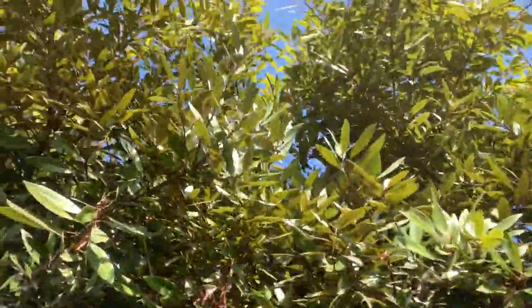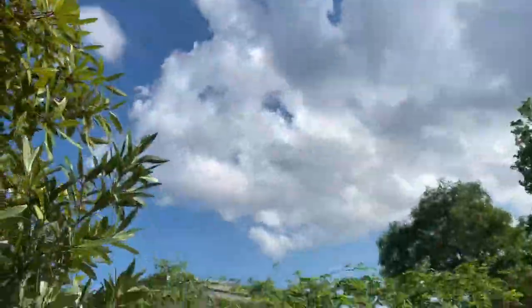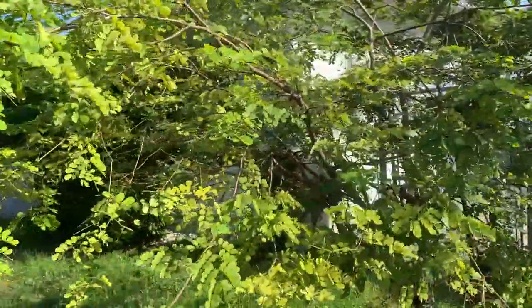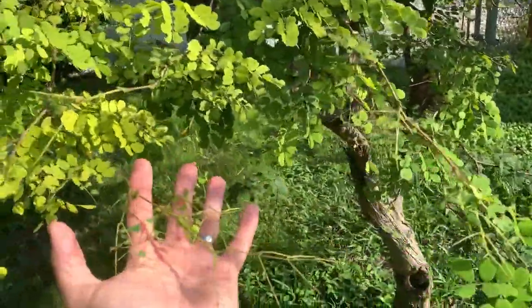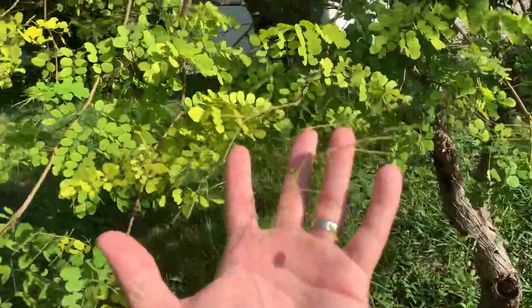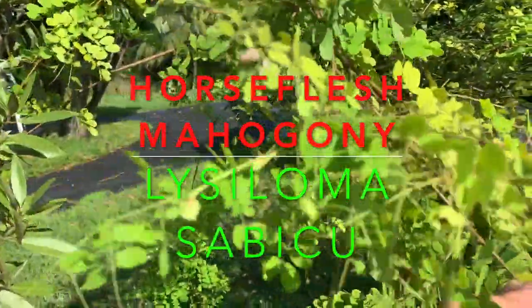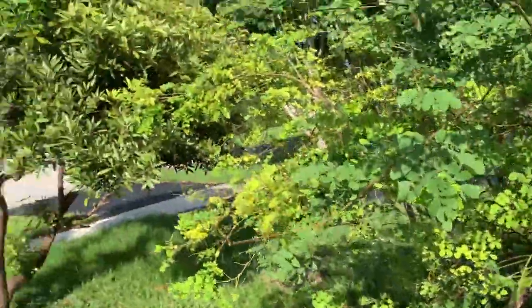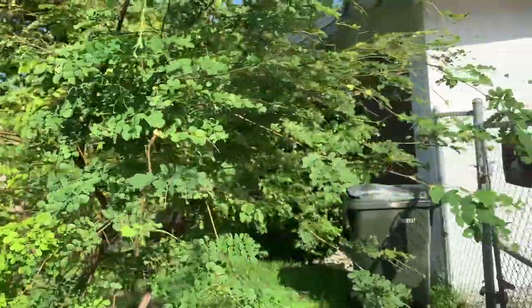I'll bet if I shake this tree, she'll fly. Watch. There she is. So that's the MO — the boys are very persistent, and the girls just want to lay eggs. This tree, my horse flesh mahogany, literally can't keep new growth on it. As soon as the new growth comes out, pink spot females will come and lay eggs all over it, and within a few short days the caterpillars hatch out and devour it. There's almost always sulfurs flying around this tree every time I come home from work.